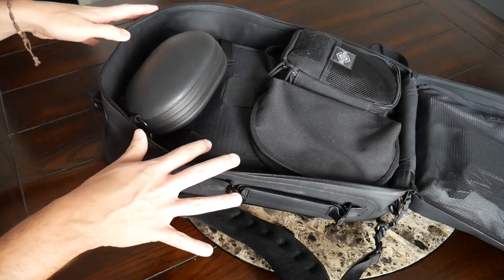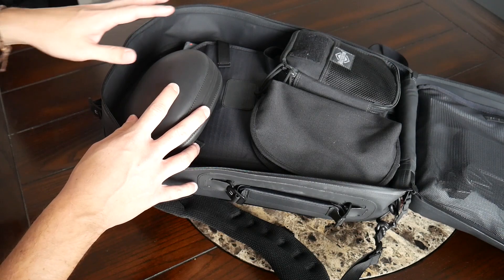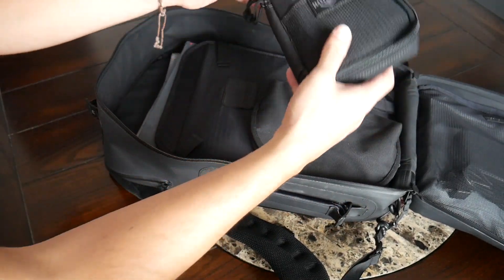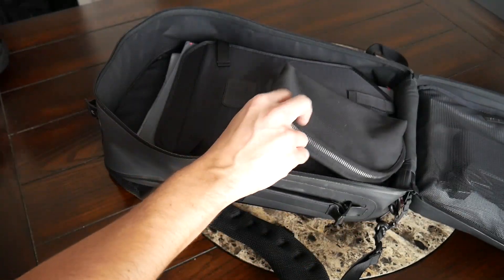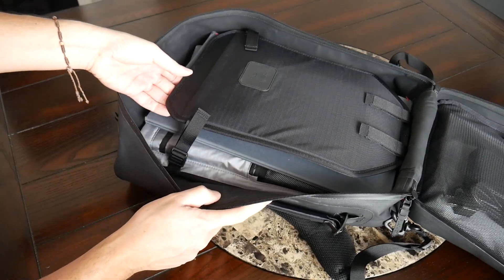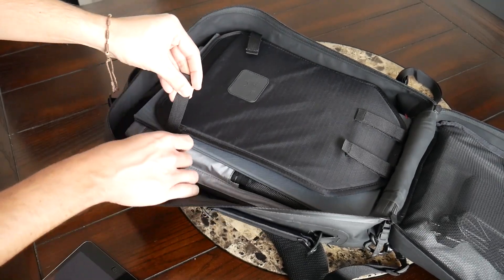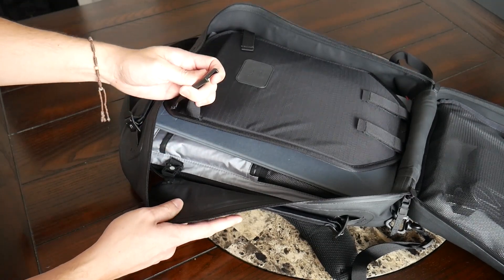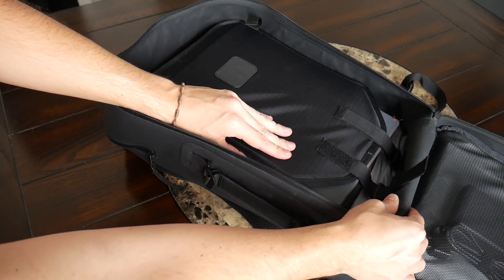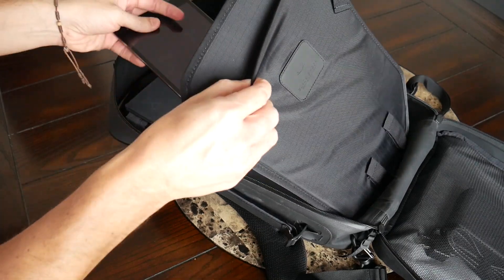The layout for the inside is pretty much the same for both the modular and minimal versions, so I'll walk through the minimal version here. There's plenty of space for all the items I normally carry — even with some larger items at the top, there's still a little bit of leftover capacity. I have my Beats Studio wireless headphones, a small Maxpedition pouch with smaller EDC items, and my Bellroy Classic Pouch with tech accessories. Behind that, the bag includes a rigid divider for separation in the main area — you can use it to compress items or give yourself more space, and it has a magnetic buckle to make it easy to get on and off.